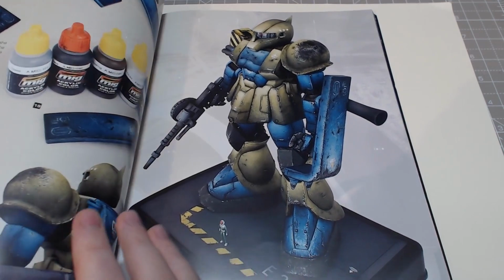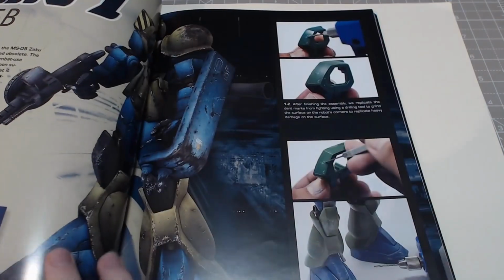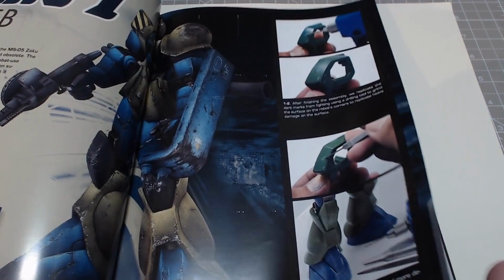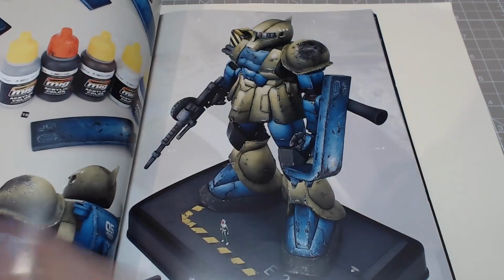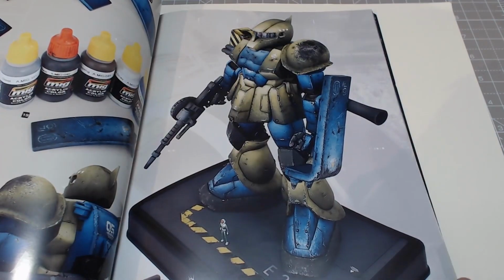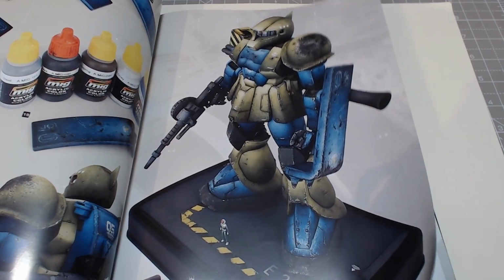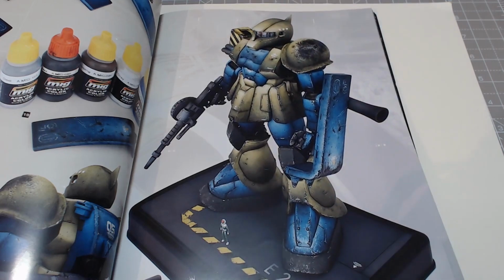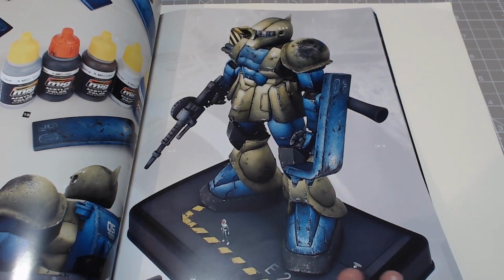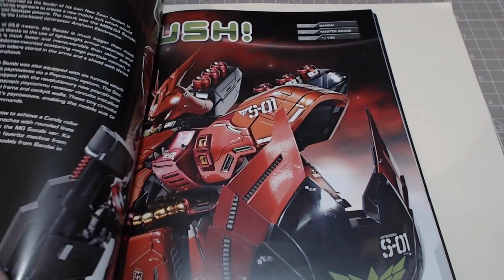This is a master grade one, I think. If you look at the hands, it's master grade. Yeah, master grade, based on the TriStar Zaku. And yeah, copying that, I tried it on a smaller grade and couldn't pull it off. Maybe it needs to be a bigger grade. But I really like that kit, and I like the style of it. It's sort of a nice, unique style which you wouldn't see in most magazines. Most magazines have a very safe style most people can copy, whereas this is something a bit more unique.